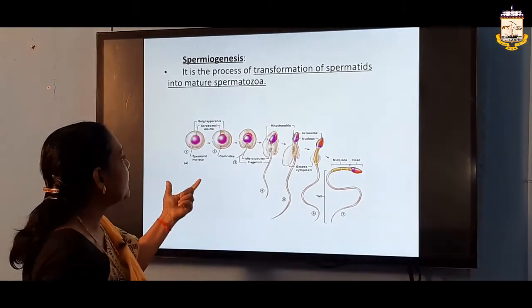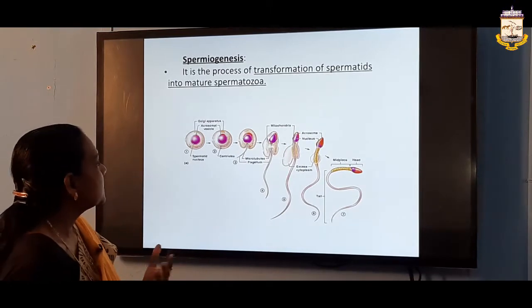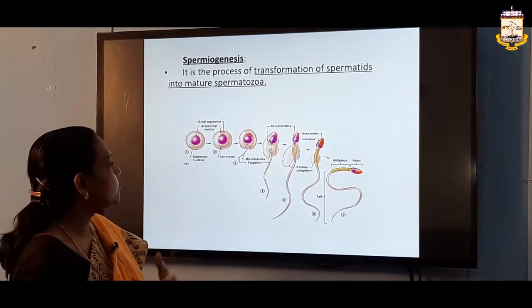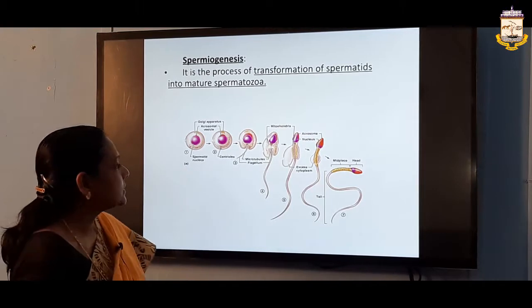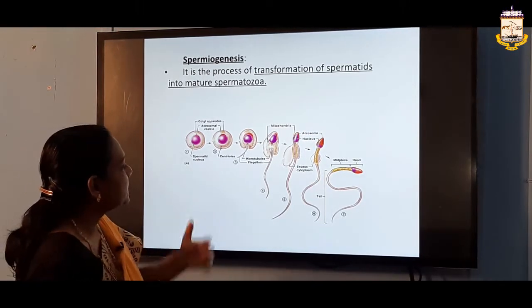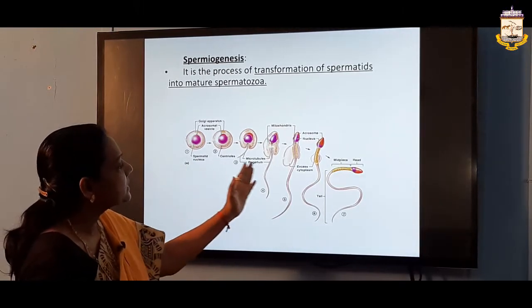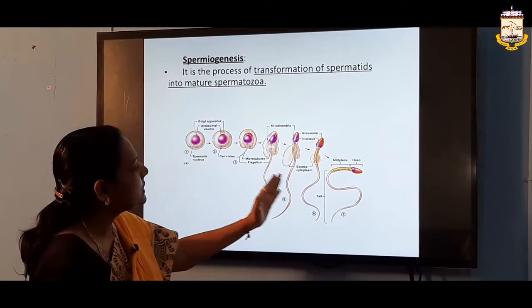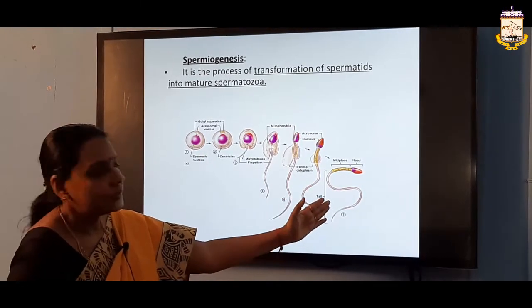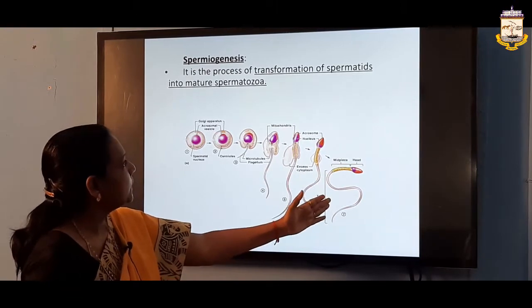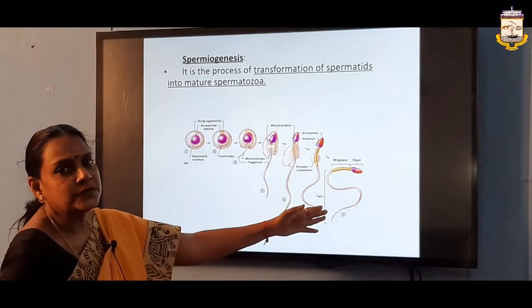Actually, here this is having the Golgi apparatus substance which transforms into the acrosomal vesicle. Also, the nucleus is here. And after that you have the cytoplasm, centriole, everything is getting converted into a transitional structure, what do you call it, as the mature spermatozoa. Now, this is said to be the functional one.